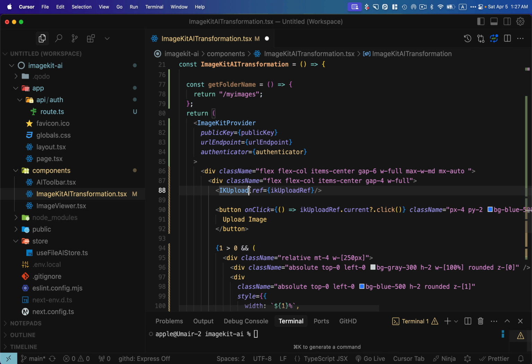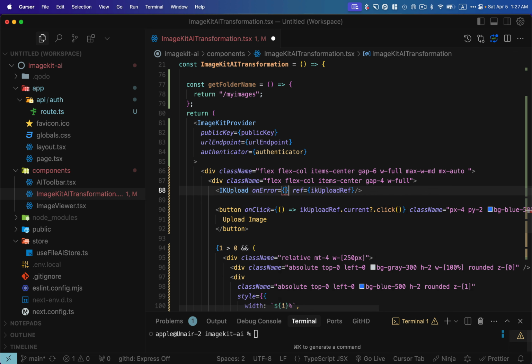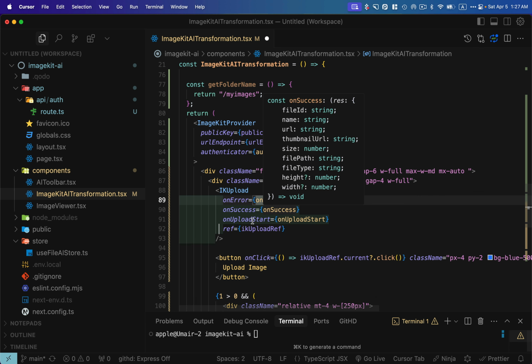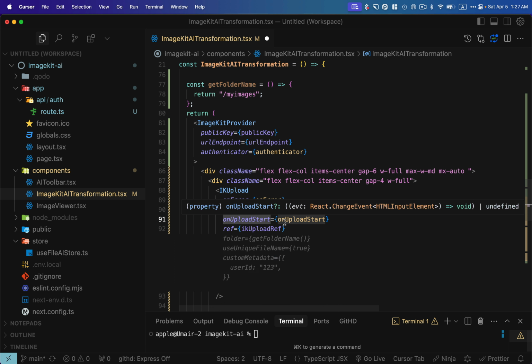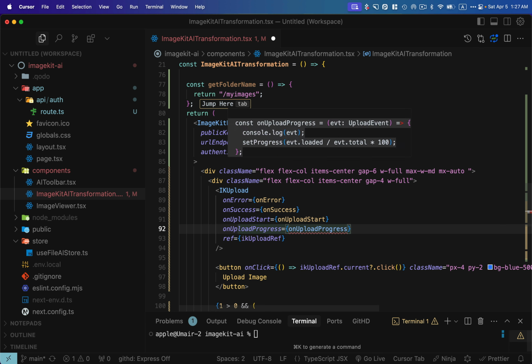Now we have a lot of different options. First of all, we have onError. We have already created a function onError, and we have added this onSuccess function as well. We have already added onUploadStart function as well. Yeah, so after the onUploadStart, we have onUploadProgress function as well. Have we added that?